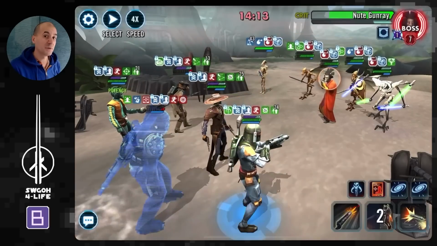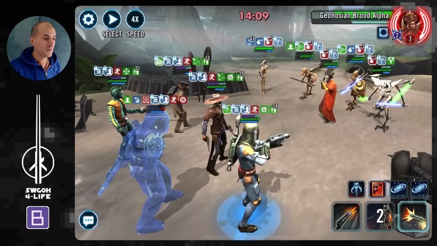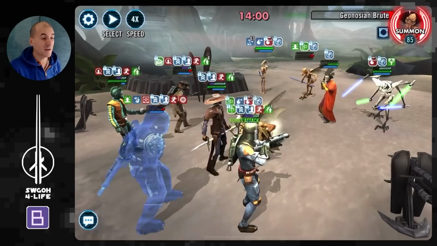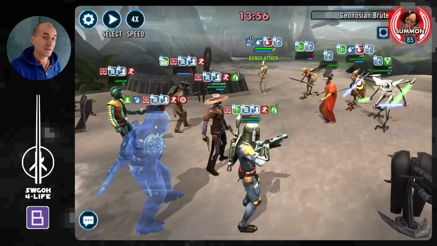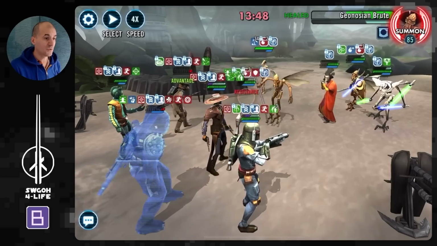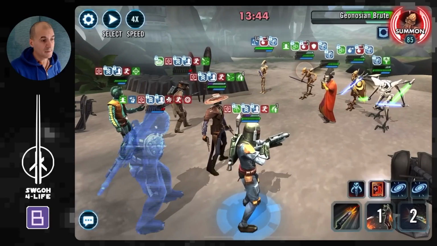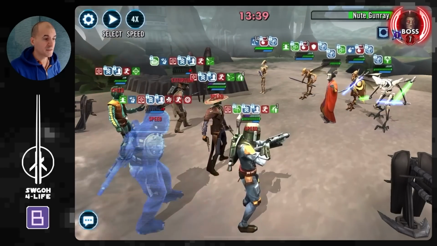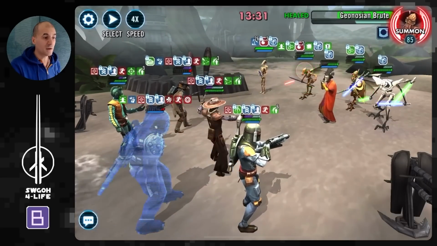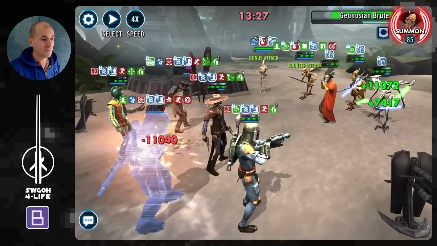So as soon as you take out B2 like this, then things become a lot easier. You can just ignore B1s. B1s will just die off by themselves from thermal detonators and Grievous taking turns. So after you take down B2, your next focus should be Geobrood. And the way I go about it is obviously trying to land ability blocks on him, so he can't heal up and resummon the brute if you take him out.